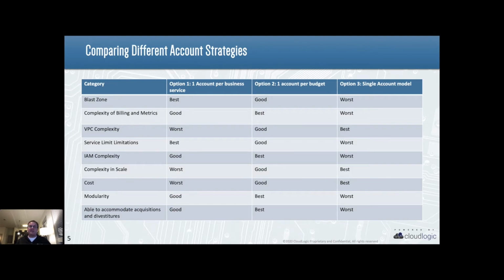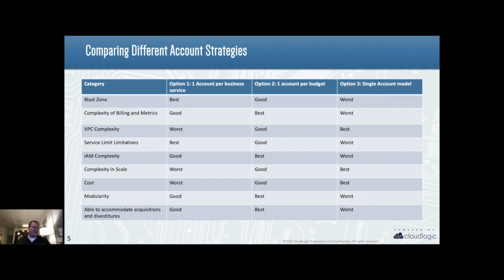In option 2, which is 1 account per budget, I have an interesting mix. I have the ability to limit my blast zones to individual business units, but at the same time, a single business unit can still have a malicious user take them out of their cloud environment. And finally, we do see some clients try to move towards microsegmentation, 1 account per business service. Obviously, my blast zone scenario is smallest because that is wrapped around a group of applications that are tied together in a workflow. But I also have the highest cost in terms of my transit and egress fees. So this is an important trade-off.